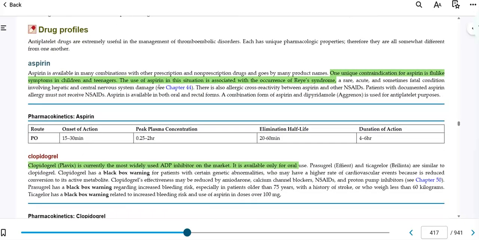Interactions being additive antiplatelet activity and increased bleeding potential, especially with some medications such as NSAIDs, and an NSAID would be like ibuprofen, increase the ulcerogenic effects of aspirin. So if you think about aspirin, most aspirins that we see in the 81 milligrams are enteric coated because we don't want them to start to lay on the stomach wall and eat into that stomach mucosa. So if they're coated, it will prevent that ulcer from occurring. But if I take something else like an NSAID with it, it can cause ulceration to occur.